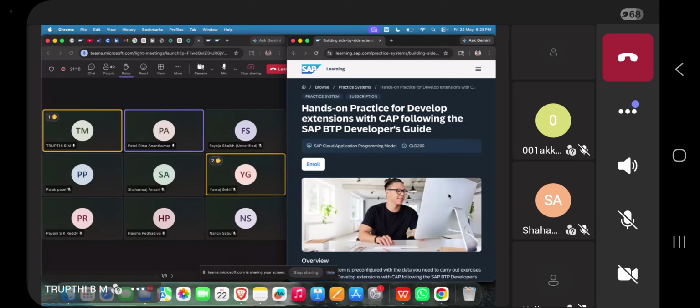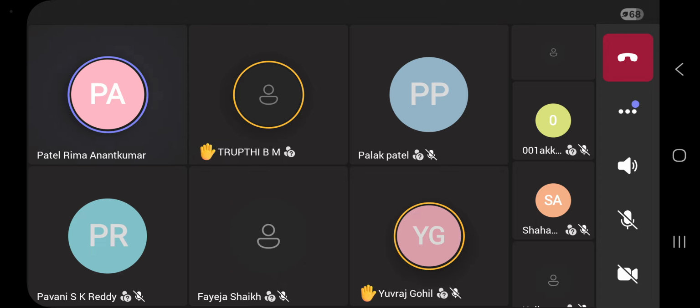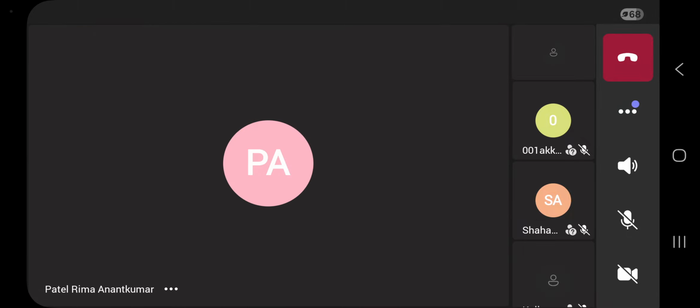Okay, I have already told you the steps. You can try it later on. I will share the recording also with you people, and the guide also, so you can try it later on, because we need to go through some 1-2 exercises in this session. So we will go through from that first. And side by side, those who can enroll into the practice system can enroll themselves and perform the tasks.